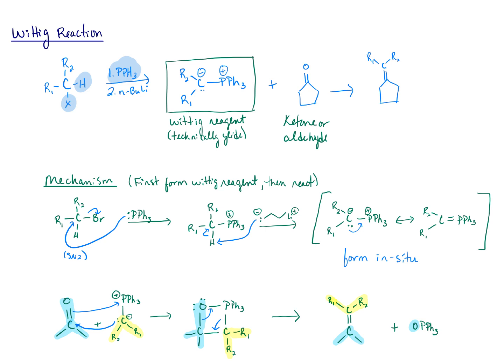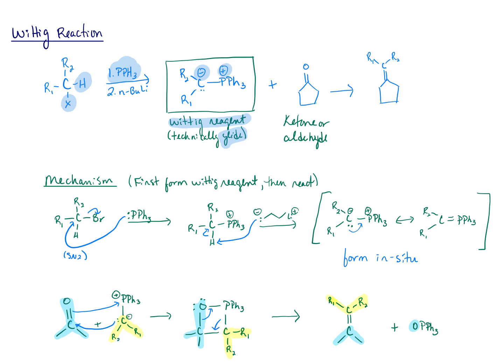So a Wittig reagent is something that we call an ylide. Isn't that a cool word? Y-L-I-D-E. Ylide. It kind of sounds like it's in some rap video, right, or rap song. It's an ylide. What does that mean? Well, it means that there's a positive and negative charge on the same molecule at the same time. So this carbon right here has a negative charge, and the triphenylphosphine has a positive charge.